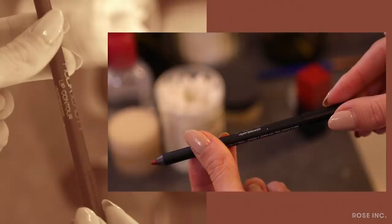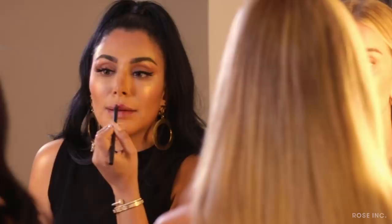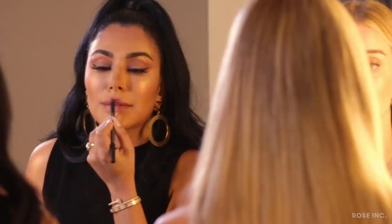First of all, lip liner. And this is Heartbreaker - super long wear matte lip liner. So the general rule is to take your cupid's bow and apply an X where you want it to be. I used to overline my lips, so I used to go a little bit above. I think it's really important whenever you're doing that to test and see what looks good. A good test to see if you're overlining too much is to smile - if it looks a little weird, then it's probably not a good idea to go any higher. You actually have a really big top lip, so if you want you can contour the bottom a little bit.